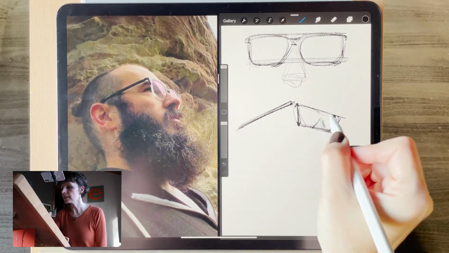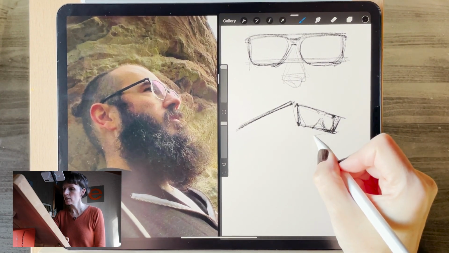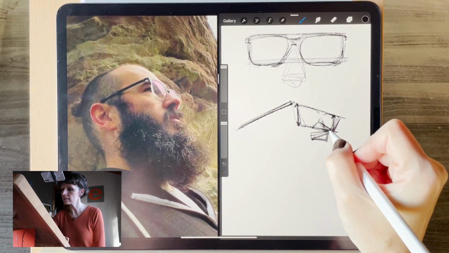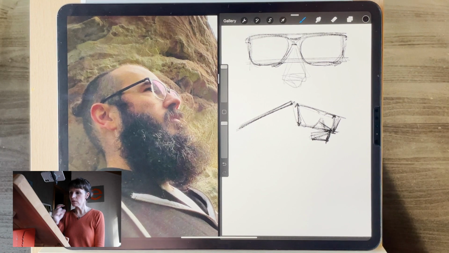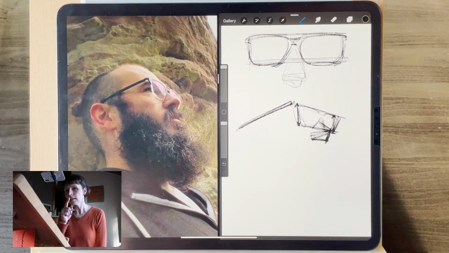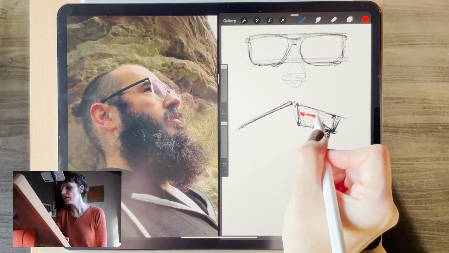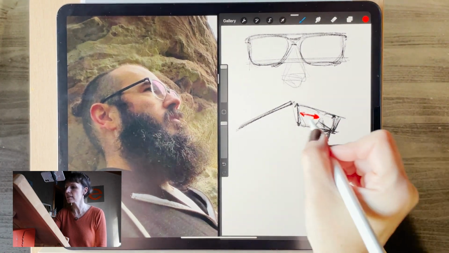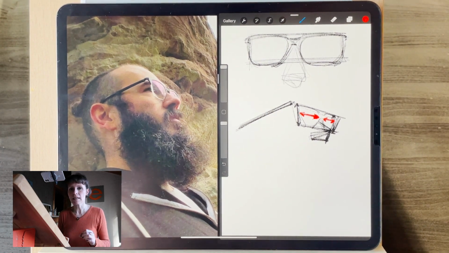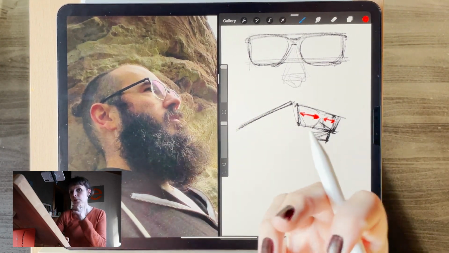And that basically is how I personally comprehend glasses. And then his nose will be somewhere here. There you go. I mean, this is super oversimplifying, but once you understand things in these terms, it really helps. It helps to understand also, let me grab the red here, that the size of this lens and this lens here is not going to be exactly the same because the one in the back here is distorted a little bit by perspective.